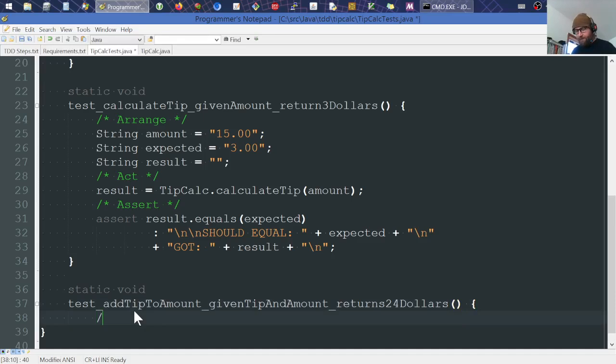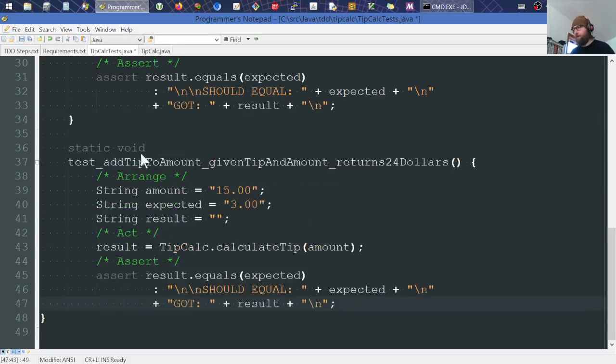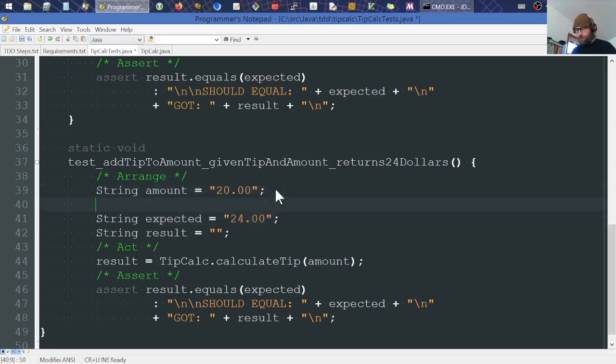And so we're going to have at least the act section at first, right? What I can do really is just copy this stuff right here if I'm careful. And so we're going to give it $20. We're going to expect 24. We're also going to give it a tip.